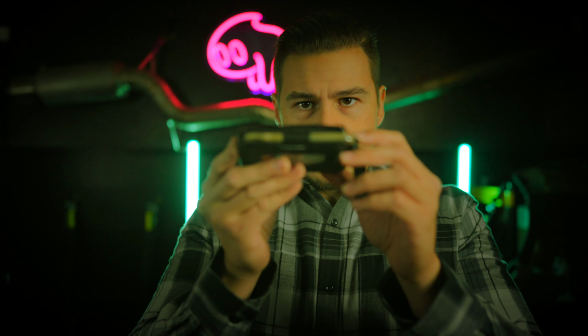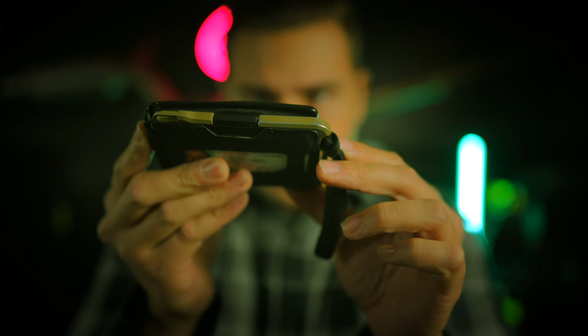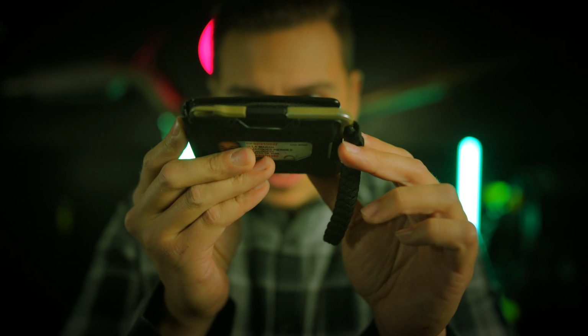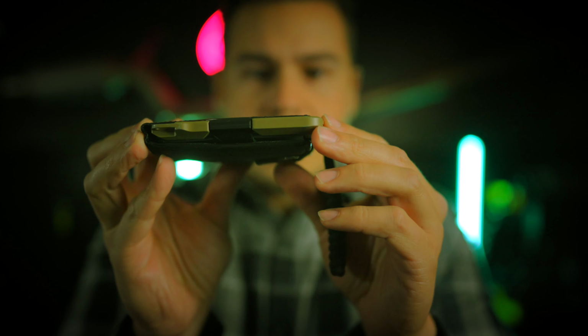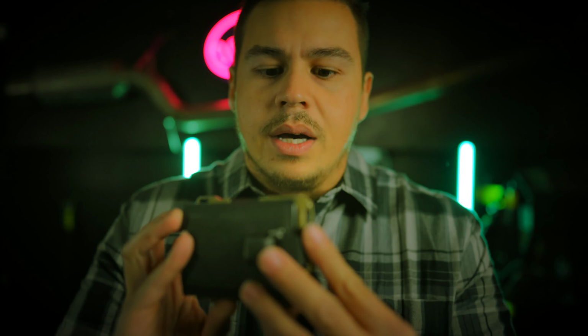If you can't tell, I've had this now for, I don't know, like 8-9 months. Hopefully you can see here that there's a lot of wear. I've done a lot of stuff with this. I think this side has more. Yeah. So anyways, I've run through it a lot. I mean, look, it's a wallet. There's only so many things you can do to test a wallet, but I do have a few experiences that I want to share on why I think this is a benefit to you.